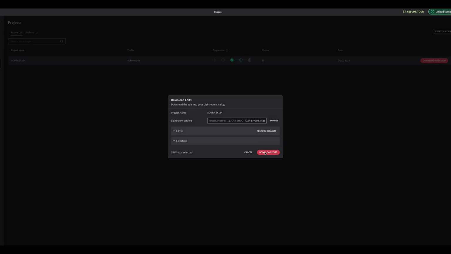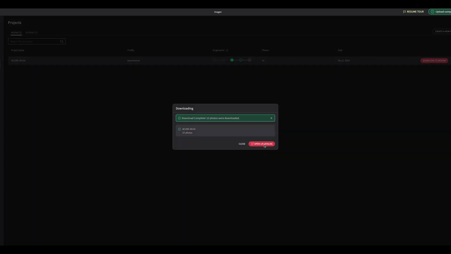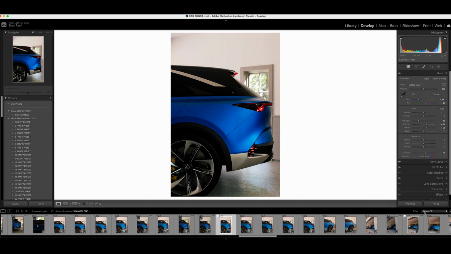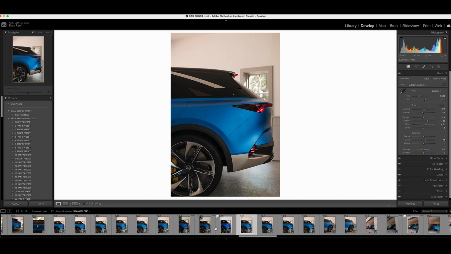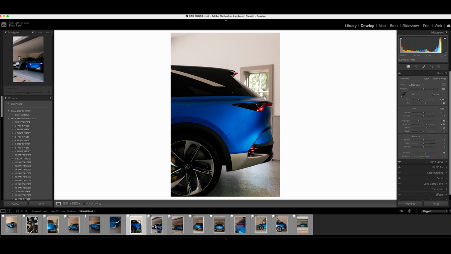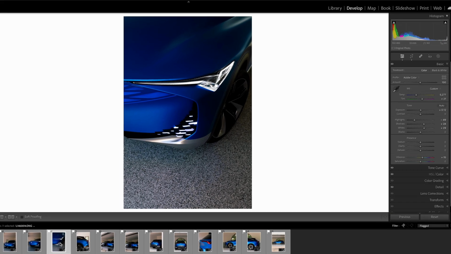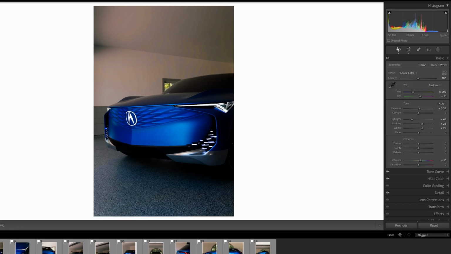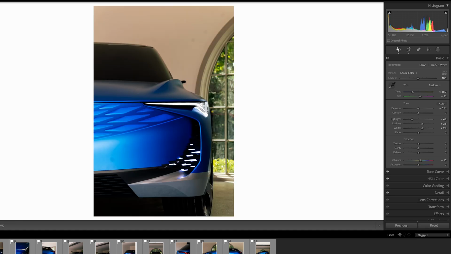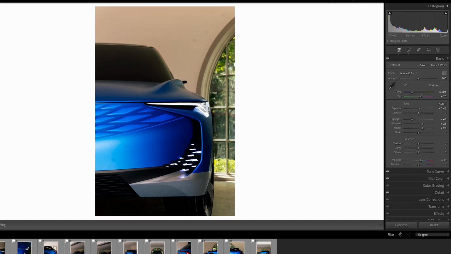And once these photos process, we can click review and open our Lightroom catalog once again. Now, as you can see in Lightroom, our flagged photos now have a different editing style, but all of our flagged photos match in terms of the style on these edits using the preset we uploaded as a base. And once again, now Imagine AI has made custom adjustments to each photo to make sure they match and are cohesive. So we have our unique style applied to these images and they all match.